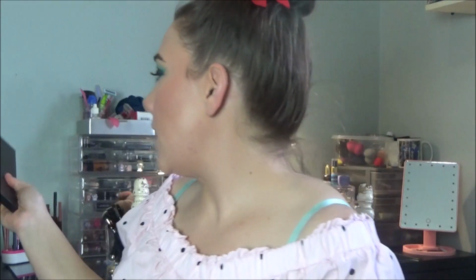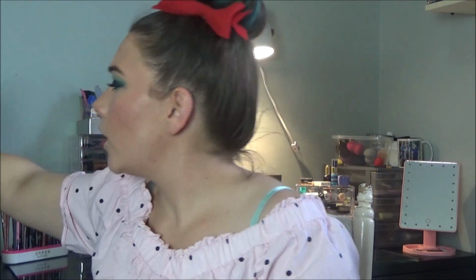I feel like I talked for days, but I feel a little more calm in this room. My husband's office, it's just dreary in there, and I'm not into it. So I hope you guys enjoy this new setup, and I'm sure it will kind of switch around a little bit, but I love having my makeup right here so I can just pull out and show you guys stuff. That is cool.